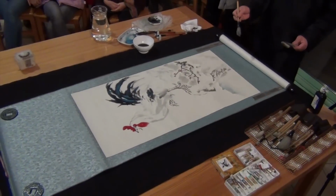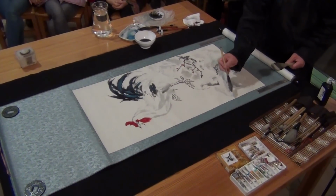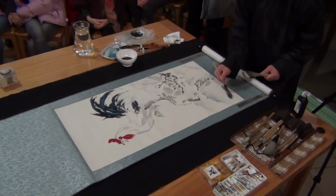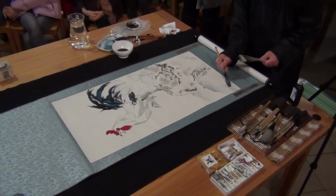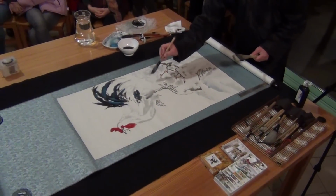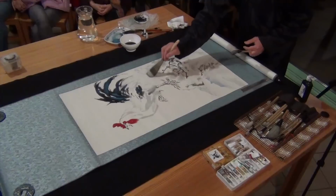Alps. French Alps. Yes, you don't need to say it. Alp.